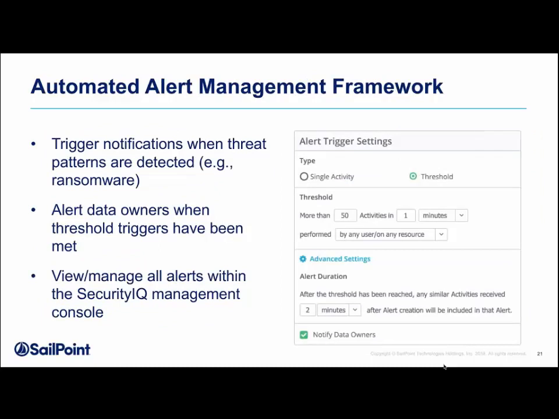An enhanced alert management framework has also been introduced that supports alerts based on threshold triggers and provides greater identity security. These threshold triggers can be set up to alert data owners based on the amount of activity in a given period of time. For instance, you could set up an alert where if somebody was performing 1,000 activities within an hour, obviously that's not normal. That's much more than would typically happen and would probably alert you to something going on here. Often these types of patterns are associated with complex threats such as ransomware, and by identifying these early on, you can take the appropriate action before it's too late.